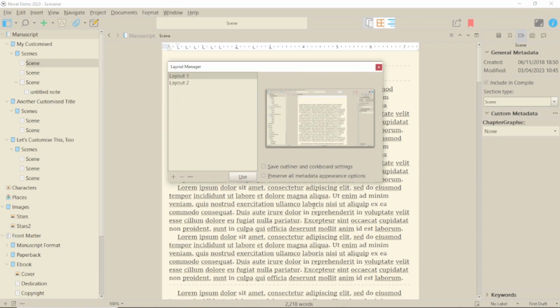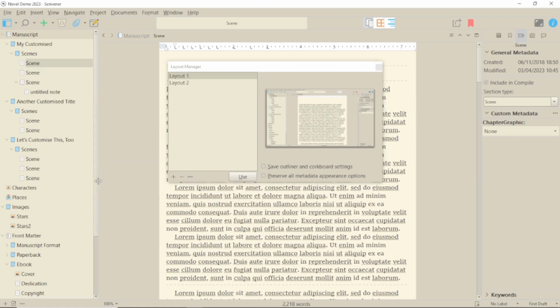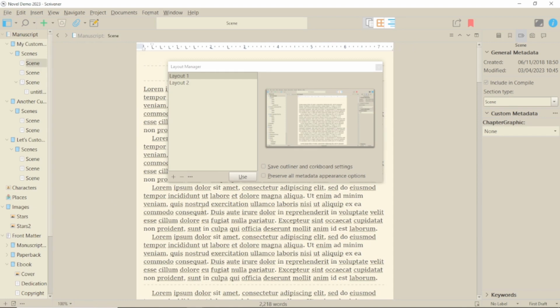The three dots give you some other options, such as updating a layout and exporting and importing layouts if you were sharing layouts with others. To update a layout, change your defaults on your screen first, then click on the name of the layout in the Layout Manager and select Update. You'll see the image change as you do so. Obviously, if you want to delete a layout, you can do it from here too.